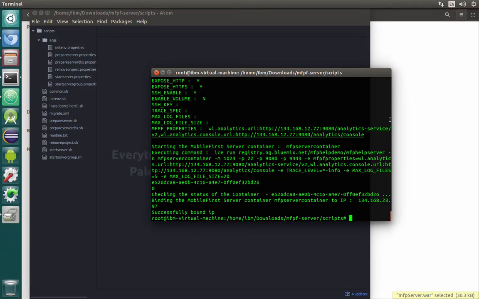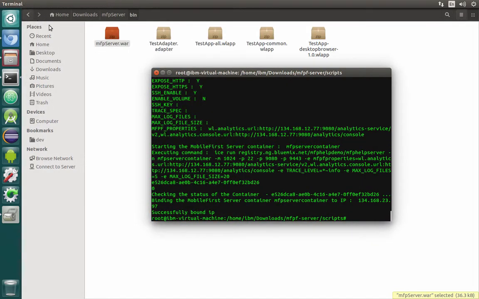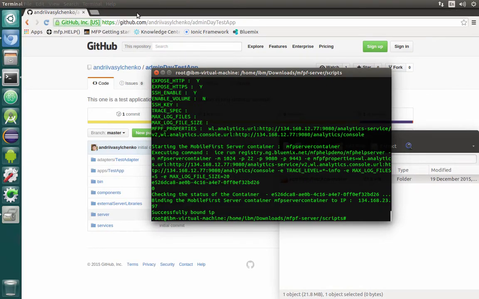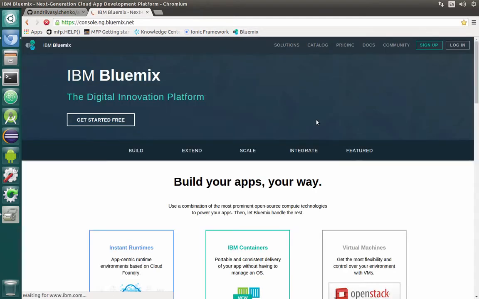That's it. Now we can actually close everything and go to the browser, go to Bluemix, log in under our account and verify that we have a server there.